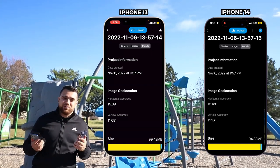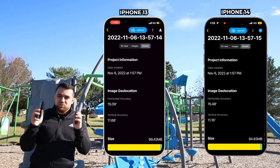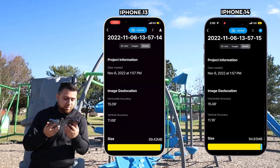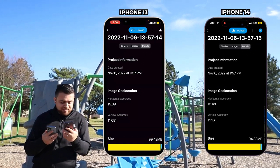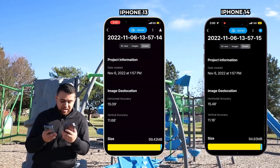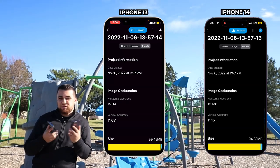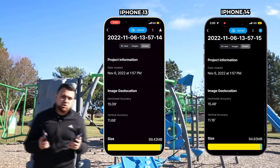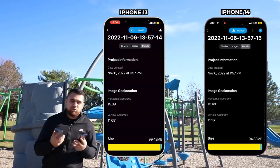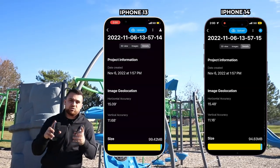These are really high numbers compared to other surveying equipment, but we're using just standard GPS positioning with no RTK corrections. The iPhone 14 Pro has a slightly better vertical accuracy than the iPhone 13 Pro, but at 11 feet it's not necessarily great. We're more concerned about the relative accuracy of the sensors rather than the absolute positional accuracy from the GNSS receivers.